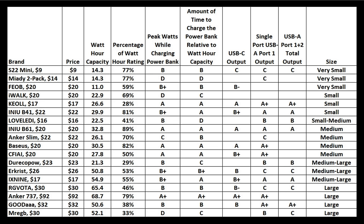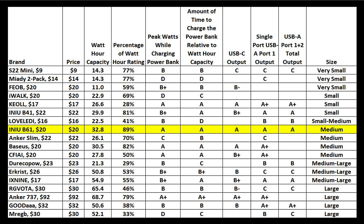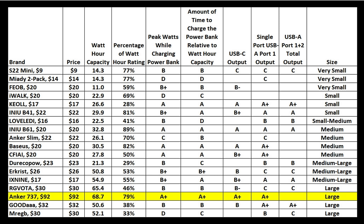So which battery bank is the best? Converting raw scores into an A–F grading scale, the Keol earned A's in every category and seems like a great battery bank for under $20. My personal favorite is the NU B61 — it also earned A's in every category and outperformed the Keol for charging speed with a little more storage capacity. The Bassos also earned A's in every category, though its storage capacity is slightly less than the NU's. Finally, if size and money aren't factors, the Anker 737 is by far the best.